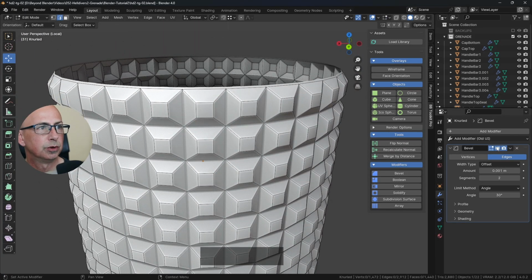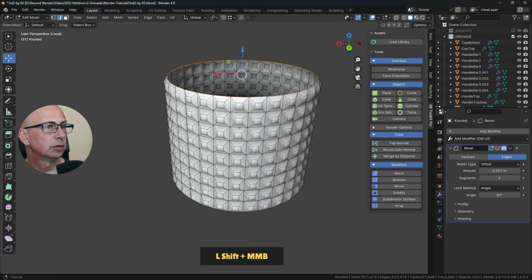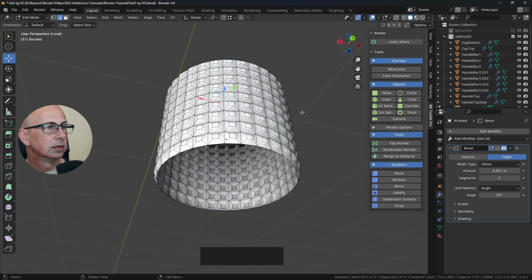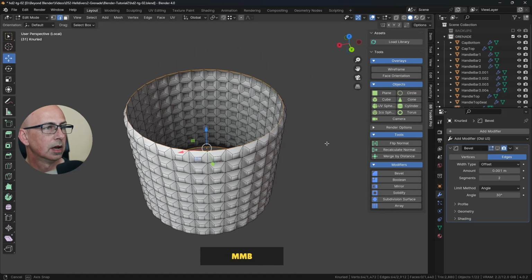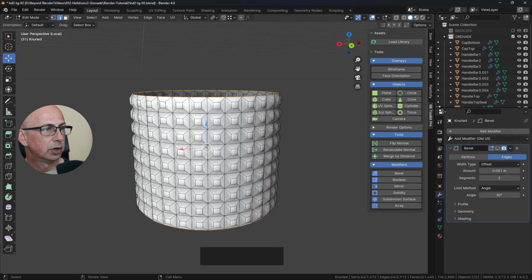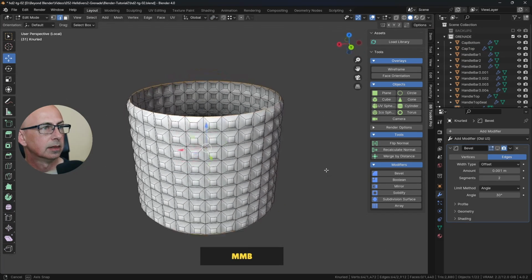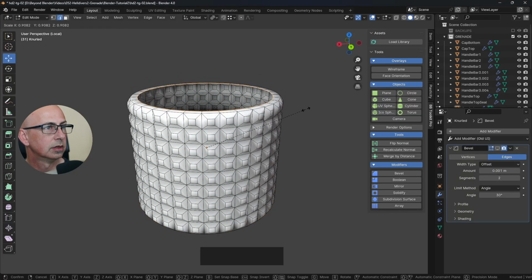Let's turn off the bevel modifier for a second. And in edge mode, I'm going to alt click at the top and select the ring at the top and the ring at the bottom there. And again, I'm going to switch to individual origins because we have two separate rings selected. And I'm going to press E to extrude, S for scale, and bring that in like that.